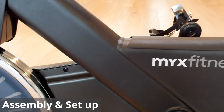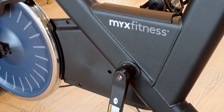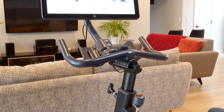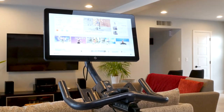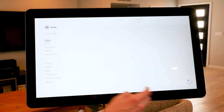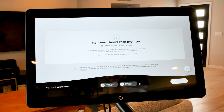When you purchase the Mix bike, it comes with a free setup service. It's a nice addition, as when the bike is delivered they will complete the majority of the setup for you. You'll need to charge the heart rate monitor and remove a piece of plastic off the speed sensor. The final bit of setup needed is following the prompts on the display tablet to connect it to the Wi-Fi, update the software, and set up your profile. Additionally, you can perform an optional 20-minute startup ride, during which the Mix bike will gauge your current fitness level and tune the rides and recommendations to your needs.